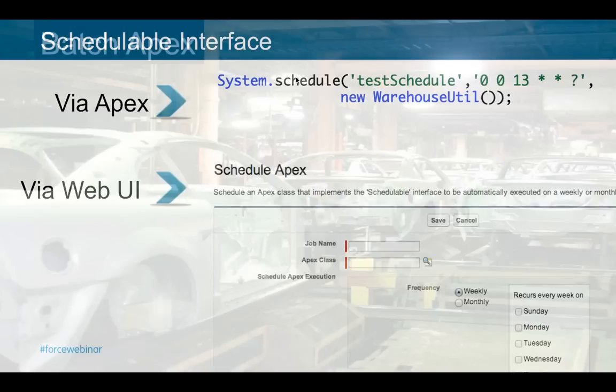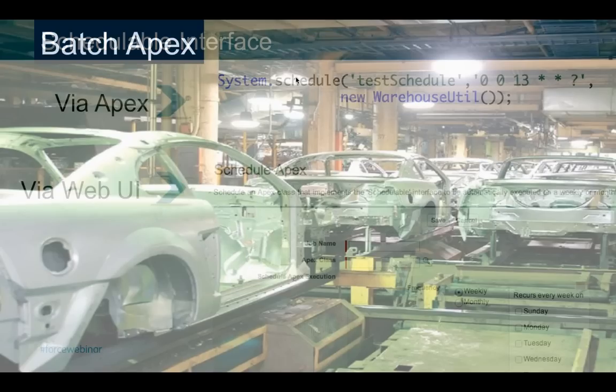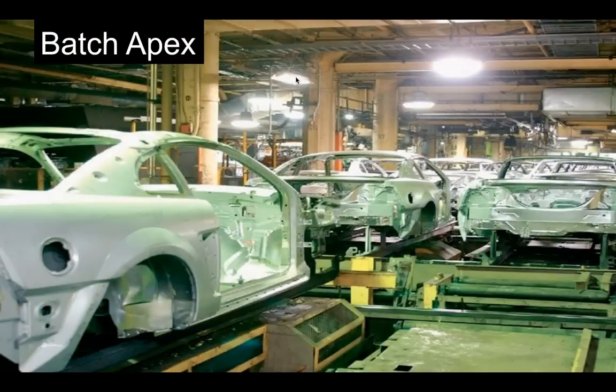This is a very handy tool. I actually use it on one of our internal orgs to go out and check our blog RSS feed 3 times a day. So 3 times a day, I do an HTTP call out to our RSS feed. I check to see if there's anything in that RSS feed that our org doesn't already know about, and it pulls the blogs into our org and then sends everybody out an email. So we get this nice near real-time notification when our team is blogging out there on developer.forge.com.